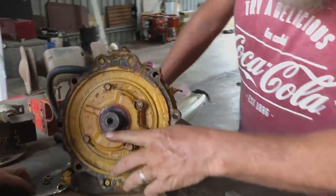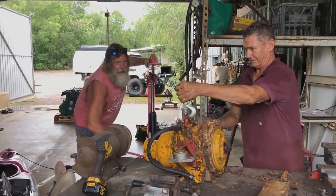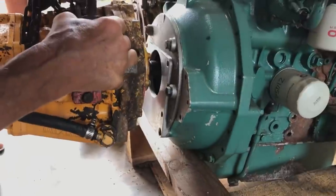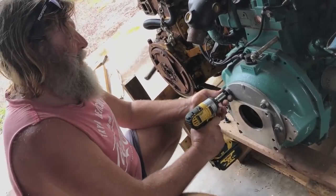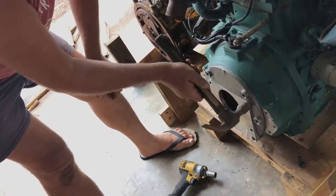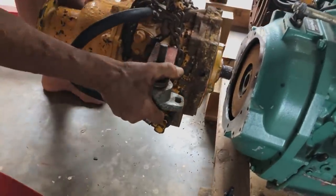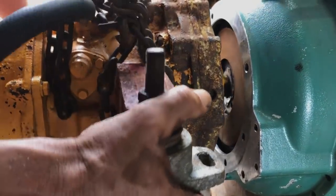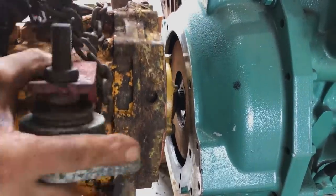Well, I can't see where that... Oh, it doesn't appear to have been leaking, mate. No, dry, bone dry. Where's all this oil been going, babe? We in? We're in. Down a bit? Yep. Oh mate, about a quarter of an inch. Oh jeez. Come on man. Up a tiny bit, bro. A bit more. No, nah, that's blind. You think? Yeah. Otherwise, I would have got in.